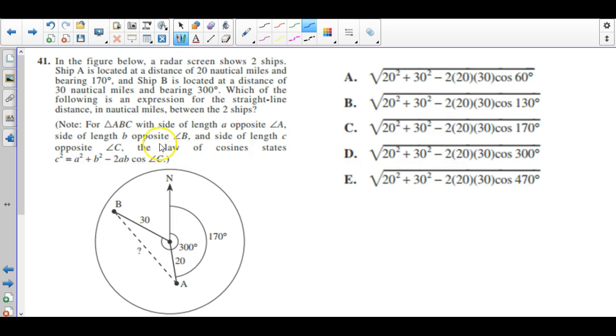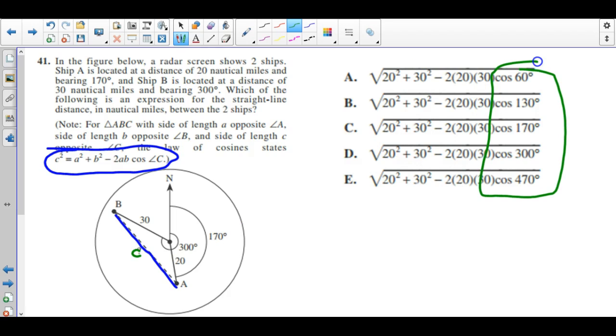So what I'm going to do, and this is a law of cosines problem, they're giving you the law of cosines here. So you want to know this distance, and how that's going to work then is you take this opposite side squared, and that's what c is. So I'm going to call this c, and then across from that would be capital C. That's really where these formulas differ, are the angles, if you look at all the different answers. So what you're really solving for in this problem, because this diagram itself looks really confusing with all these numbers on here, you're really trying to find what this angle is, where my green is.